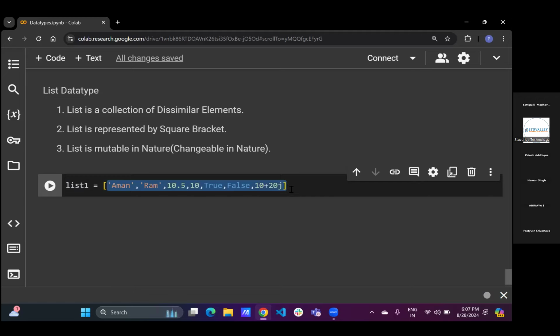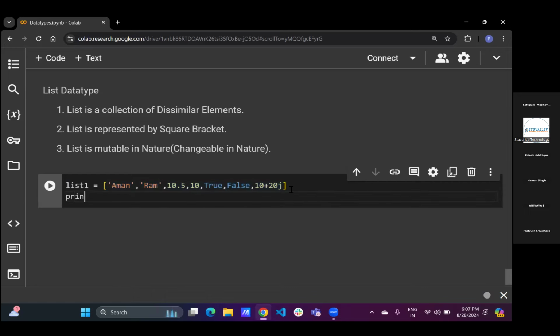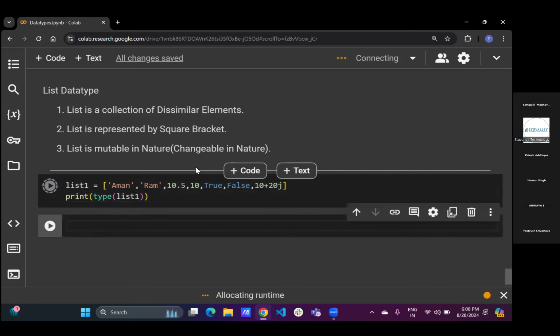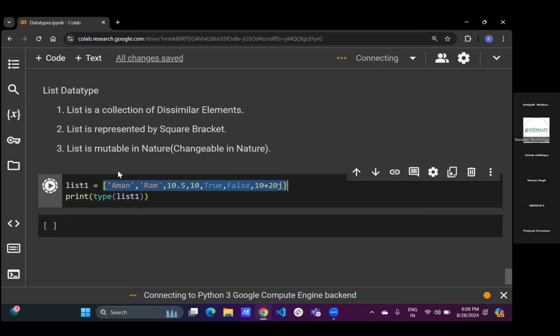Now, if I want to see the type of it, how will we see? For that, we have a function named type. Inside this, if I pass my variable name, list1, we will get the type of this data structure. The answer will be class list, because it is a list type data structure.